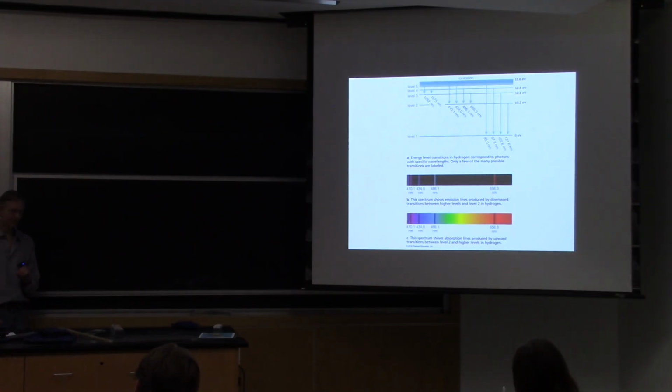So S corresponds to little l, the orbital angular momentum quantum number, equals 0. P refers to little l equals 1. D refers to little l equals 2. F refers to little l equals 3. G is 4, and so on. So you've got the orbital angular momentum quantum number that we can either give letter names or just values. But wait, there's more.